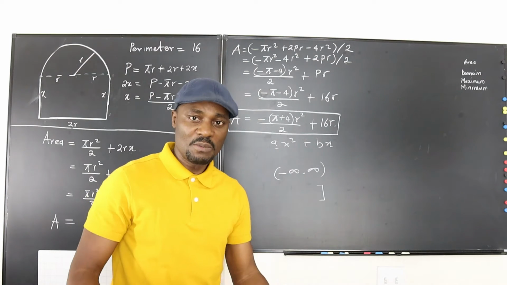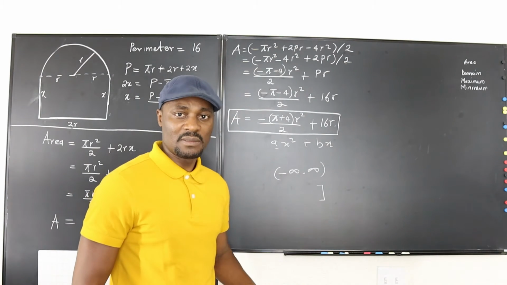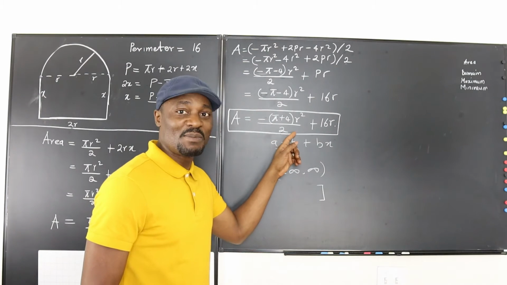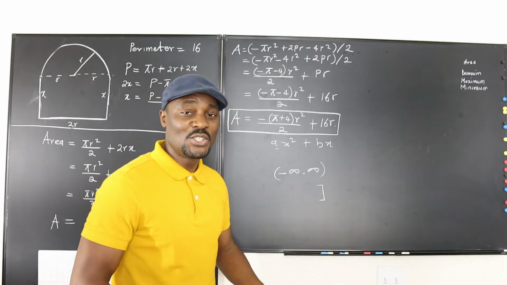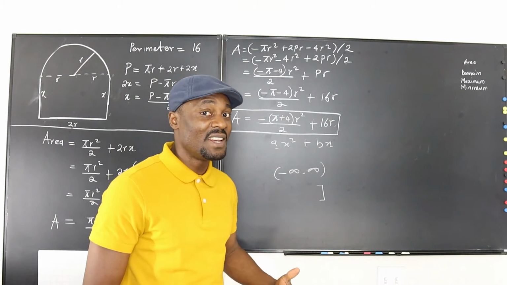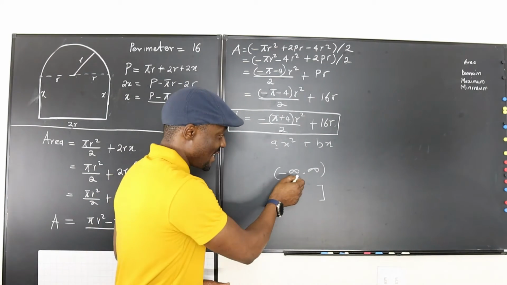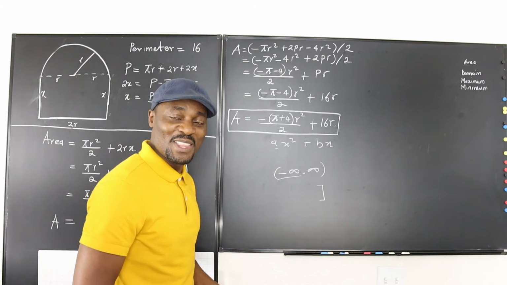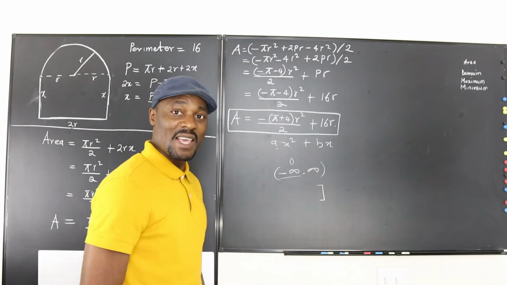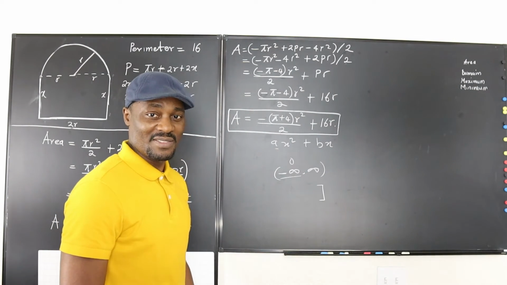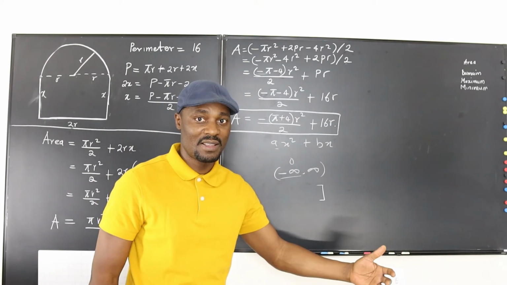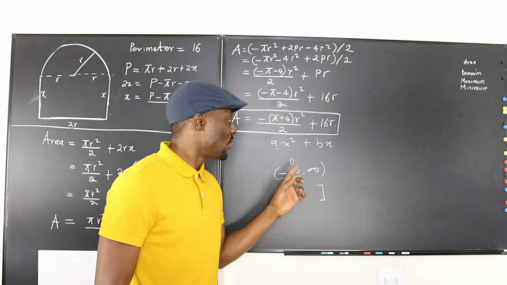The first thought that would come to your mind is, well, that's my domain. But no, you can't take this as the domain of this because you're dealing with geometry. In geometry, a radius cannot be a negative number. So you can't get to negative infinity. The farthest to the left you can get to is 0. That's your boundary, because you can't get a negative radius. That's one way to look at this.